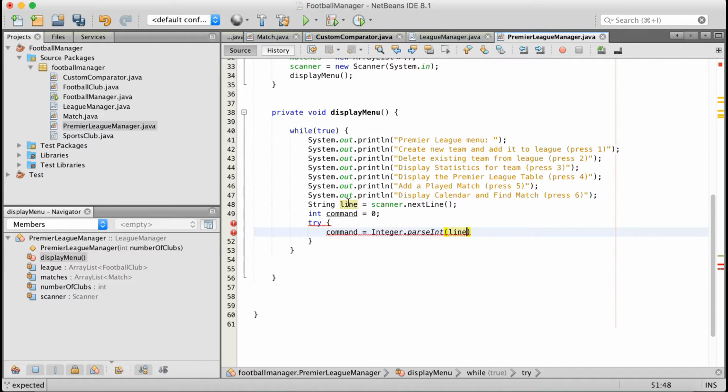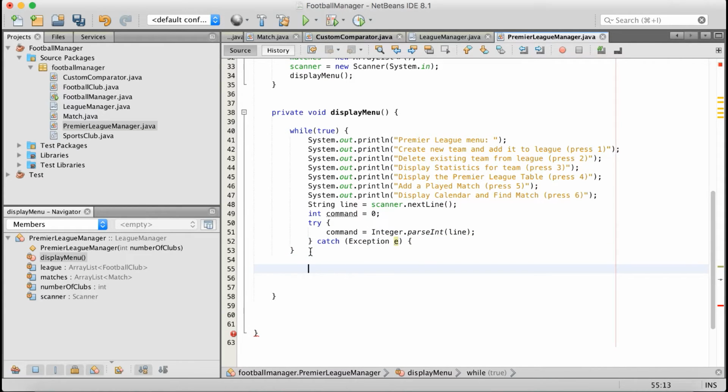So whatever the user input is in the console. Just going to catch any errors. I'm going to name it E. Okay, just like that.